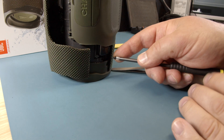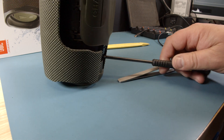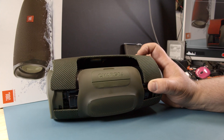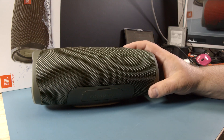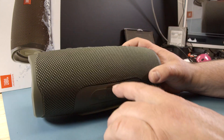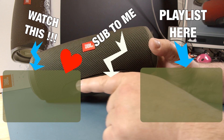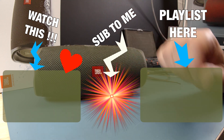Flip it up here like this, flip it in, there you go. Look at this — there it is. Working battery, still works. Plug that in, and then on the front here we see the charge lights on, blinking — see? It's charging. And that, my friends, is how you change the battery on the Charge 4.